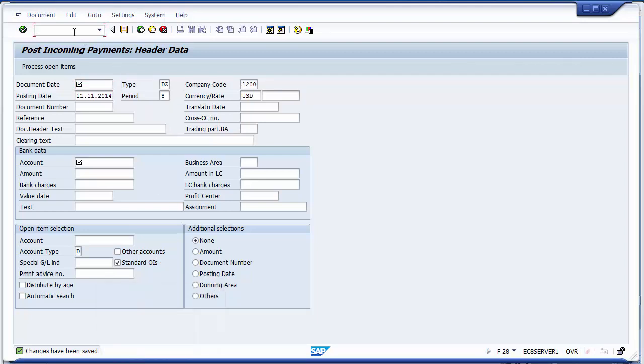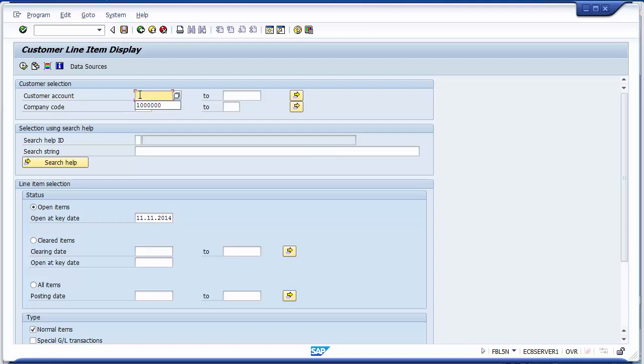And again, if you want, you can go back and cross check the customer ledger. So it was FBL5N to check the customer ledger. We can move to this report, and here you need to select the customer account. Then you need to go and you can execute it. So we are executing the open items. So right now you can see the message, no item is selected.